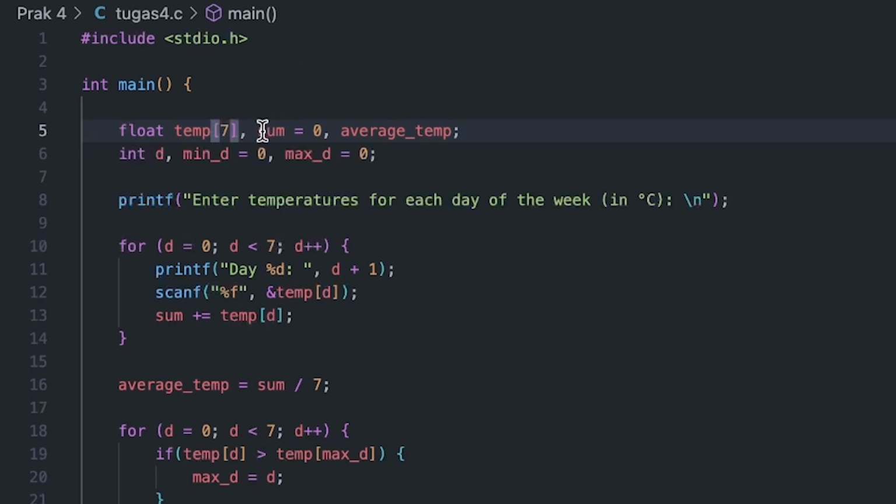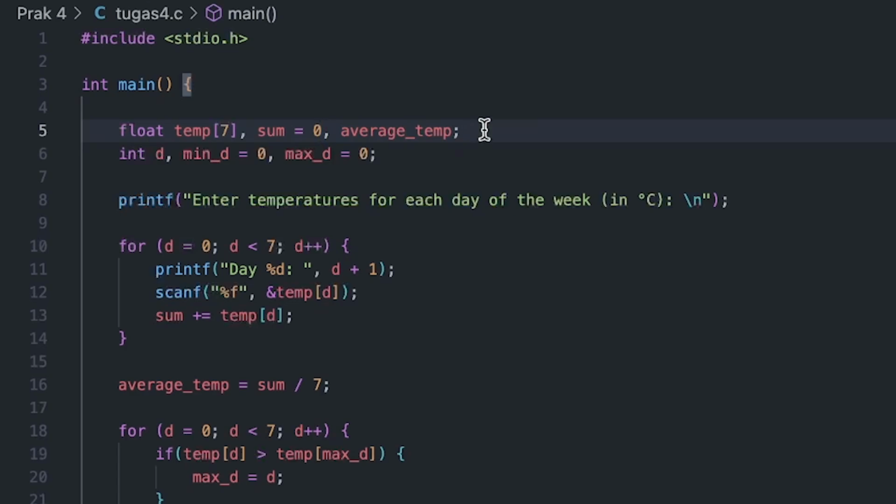And then we have sum, which essentially sums up all the temperatures across 7 days. And then we also put equals 0 here because we want the value of the sum to be 0 at the start, so it doesn't cause any undefined behavior or problems. And then for float, we also have average temperature, which is what we're looking for.